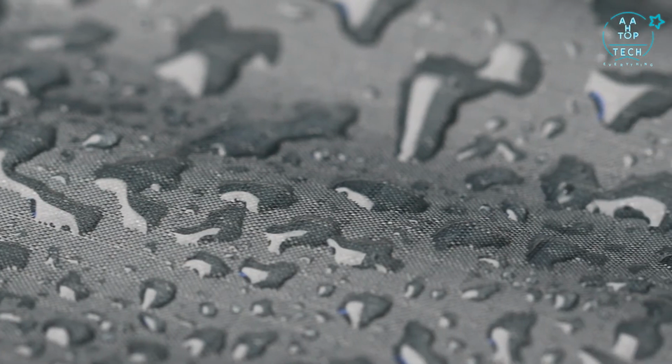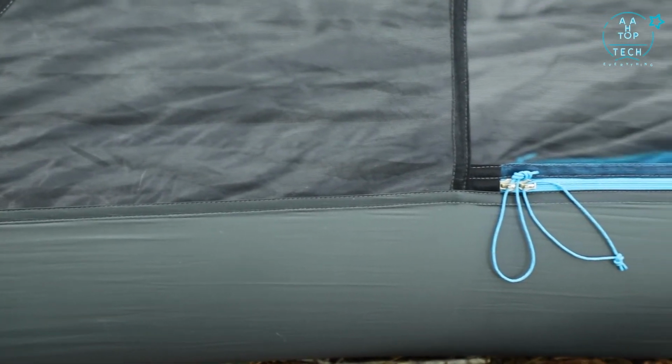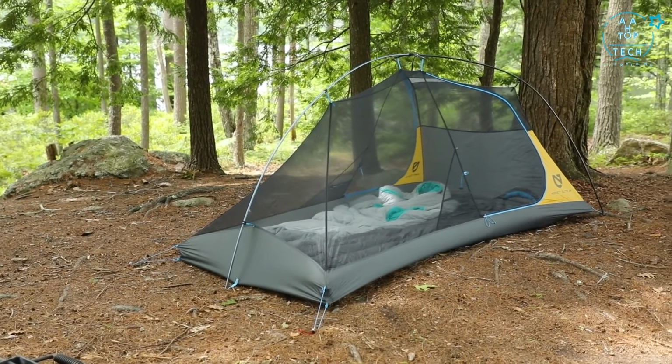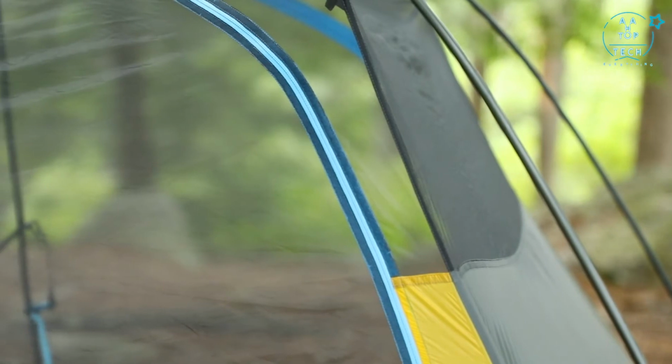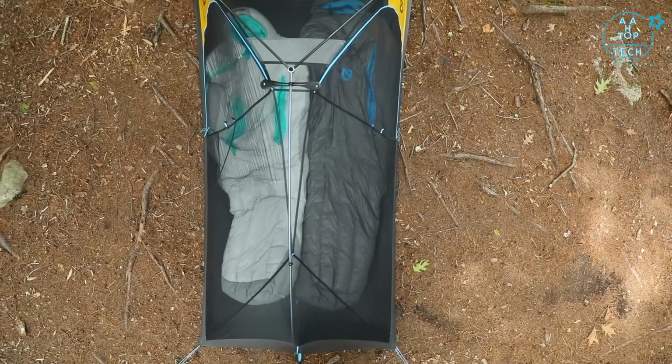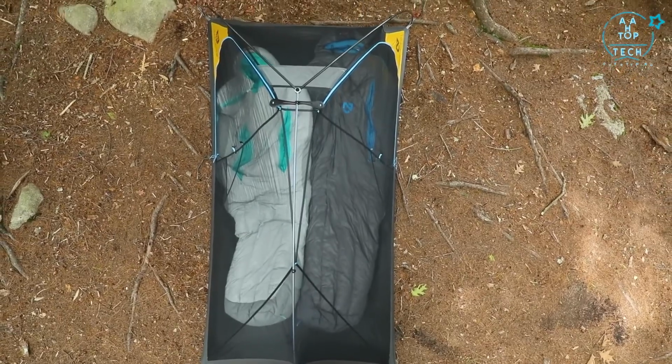We start with an ultralight premium 10D coated nylon ripstop and a slim profile in our tub floor to shave ounces yet still keep you cozy and dry. The seamless construction increases your tent's longevity. The no-seam mesh canopy keeps condensation and bugs at bay and turns virtually transparent at night for clear stargazing.